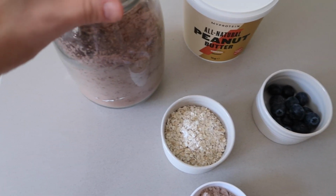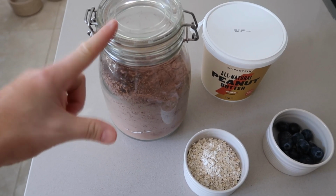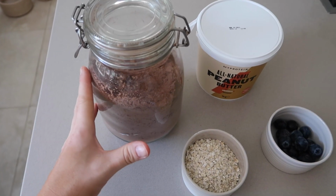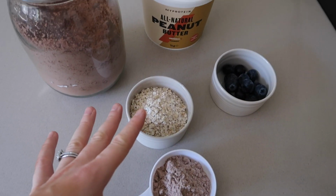I am also gonna mix in some cacao powder. So I'm probably gonna use about 15 grams of this because it's quite rich. I just keep it in a really big jar because I bake with it quite a lot. So that is gonna go in when I mix the protein powder in after the oats have cooked.